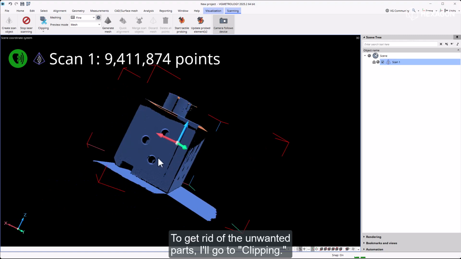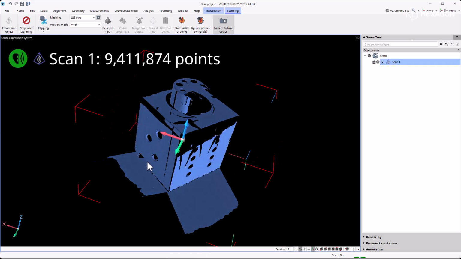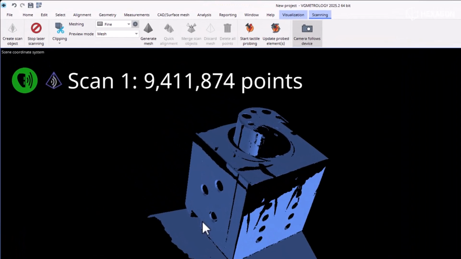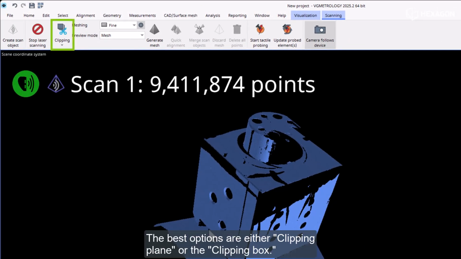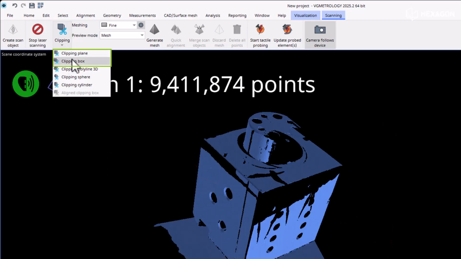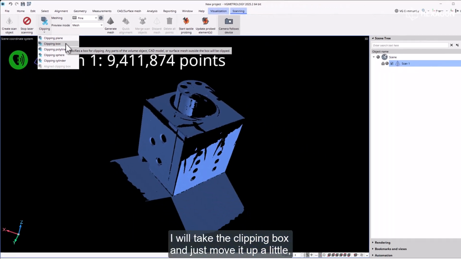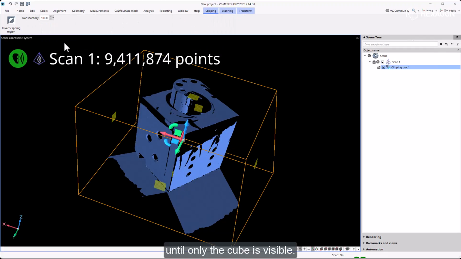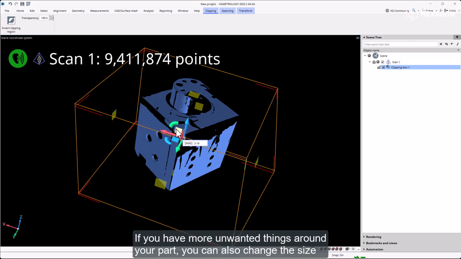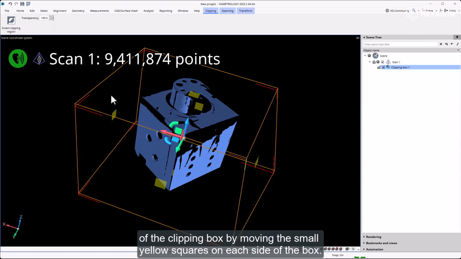To get rid of the unwanted parts, I'll go to Clipping. The best options are either Clipping Plane or the Clipping Box. I will take the clipping box and just move it up a little, until only the cube is visible. If you have more unwanted things around your part, you can also change the size of the clipping box by moving the small yellow squares on each side of the box.